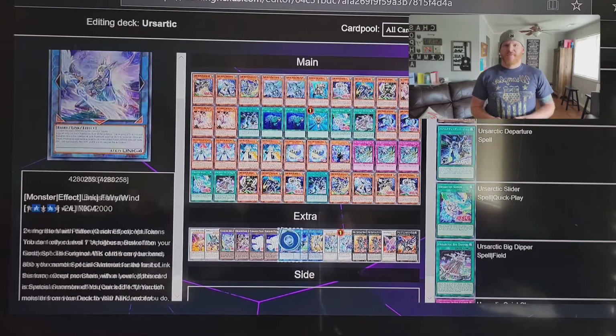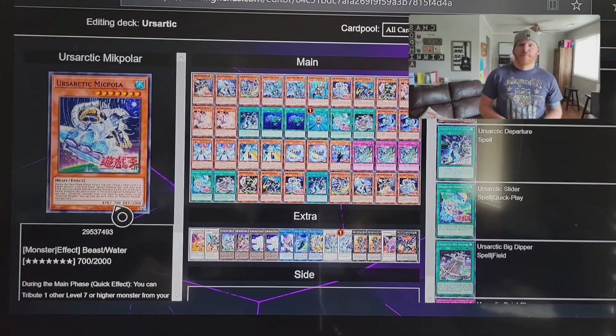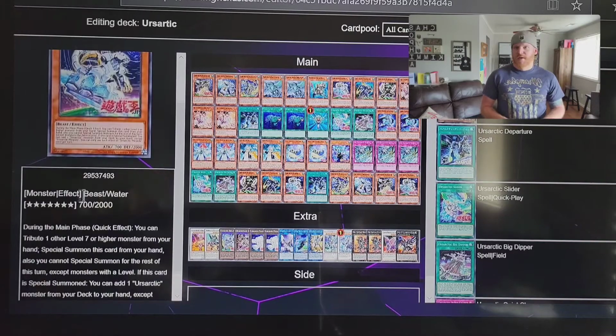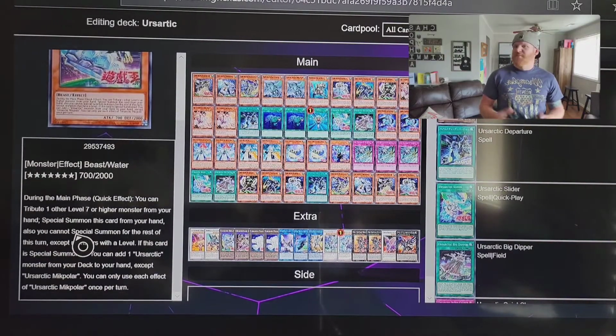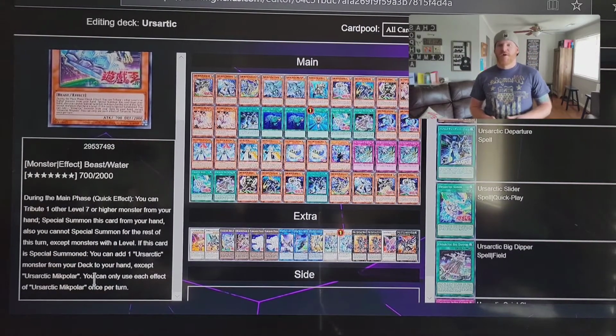And then we have here Ursarctic Mike Polar, one of the two. And it is a level 7, 700 attack, 2000 defense. Same special summoning requirements or conditions. If this card is special summoned, however, you can add one Ursarctic monster from your deck to your hand.